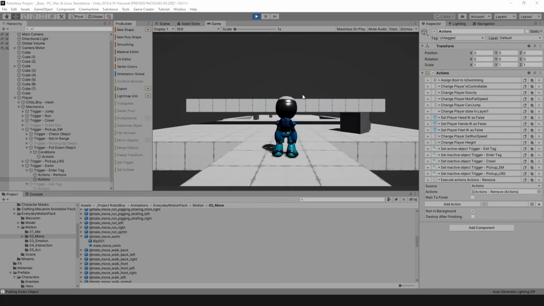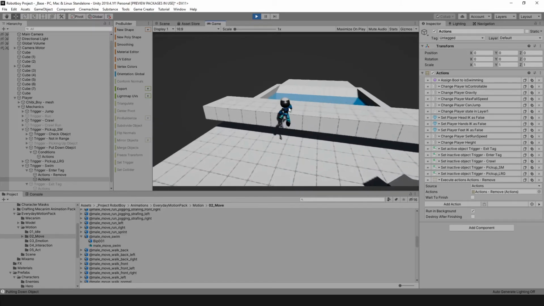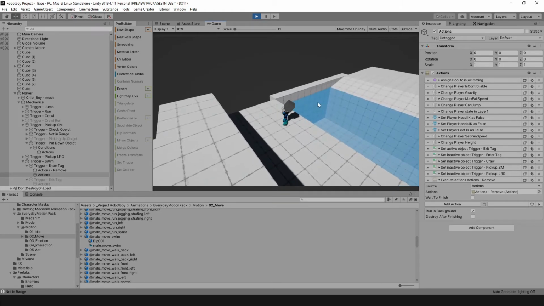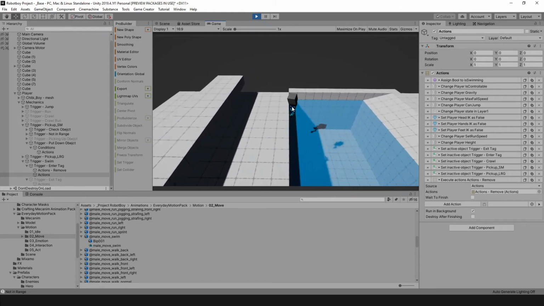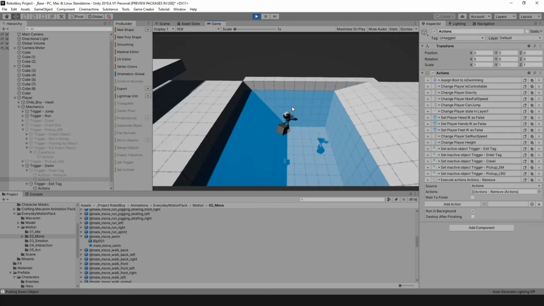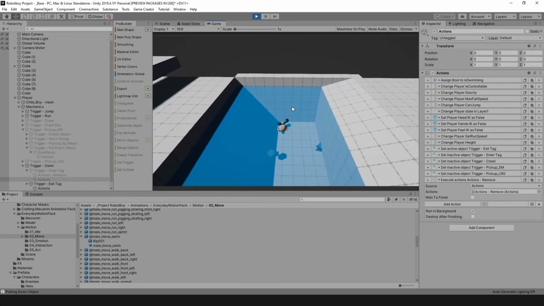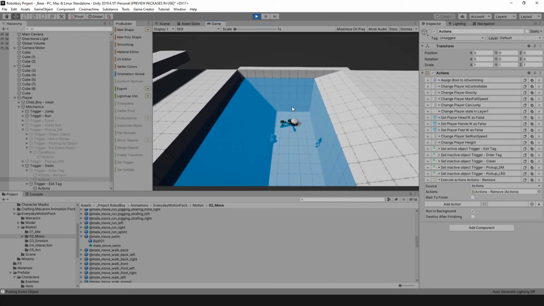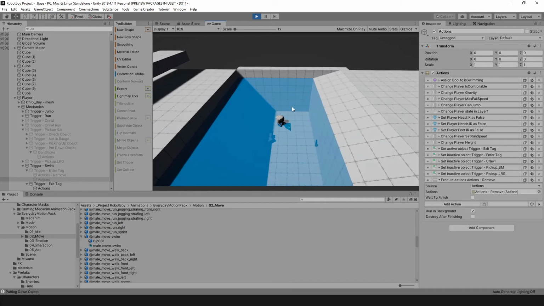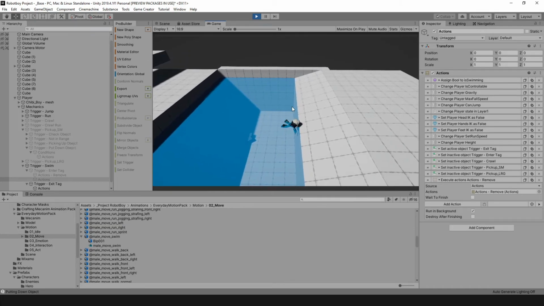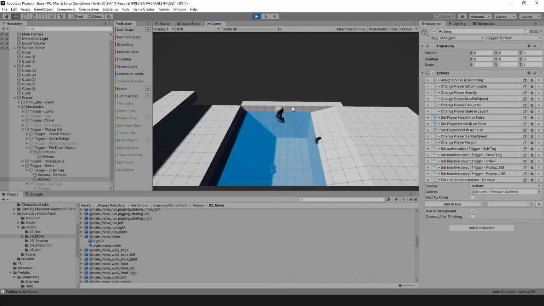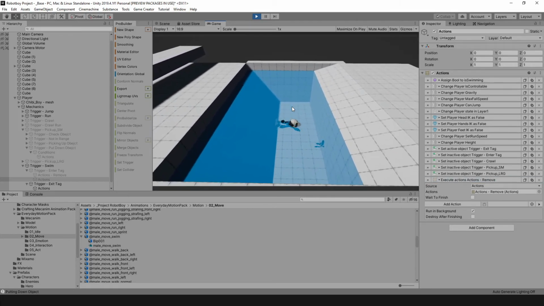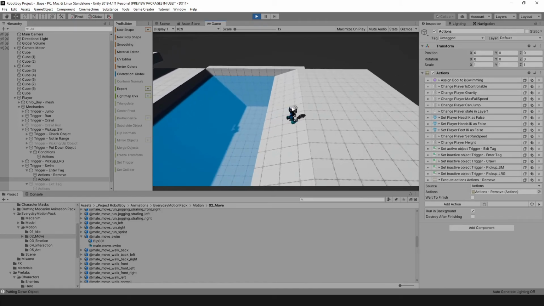All right. So come on, little guy, pick up the box. There we go. Now you get in the water. Good. There we go. And it falls to the water. Great. And everything works just like it's supposed to. Nice. All right. Great. And that's pretty much how that works. So that worked out pretty good.